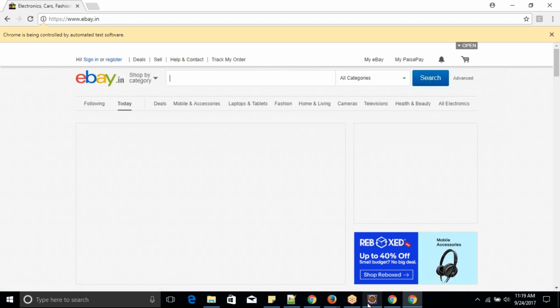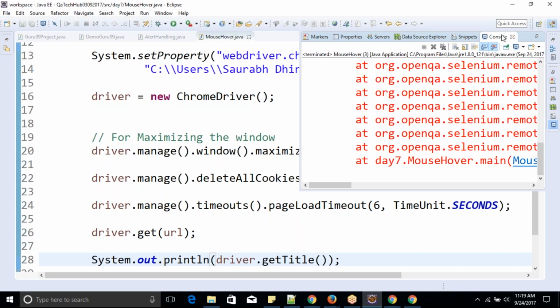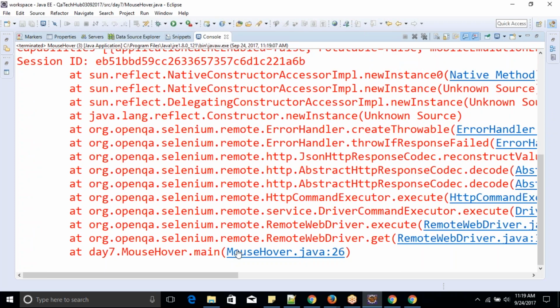So here you can see an exception occurred and it has not printed the title. This is how your page load timeout works.